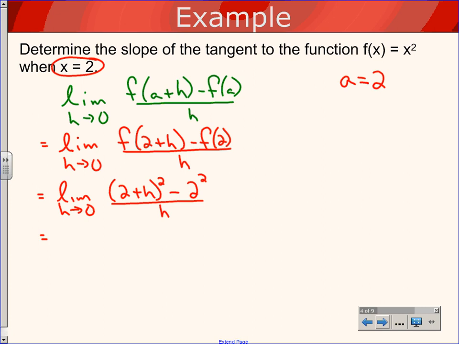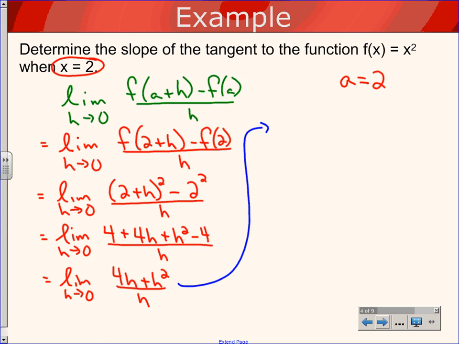And 2+0 is 2 squared is 4. Take away 4, we get 0 on the top too. So that was our indeterminate form, which is trouble for us. So we need a way of canceling out that h on the bottom. And one of the ways that works wasn't the way we focused on before, but I had mentioned it, was just expanding. So if I expand the top, remember that's (2+h)(2+h). So it's 4 + 4h + h². When I expand that, I take away 4 over h. And you can see there that the 4s are going to cancel. So I get 4h + h² over h.